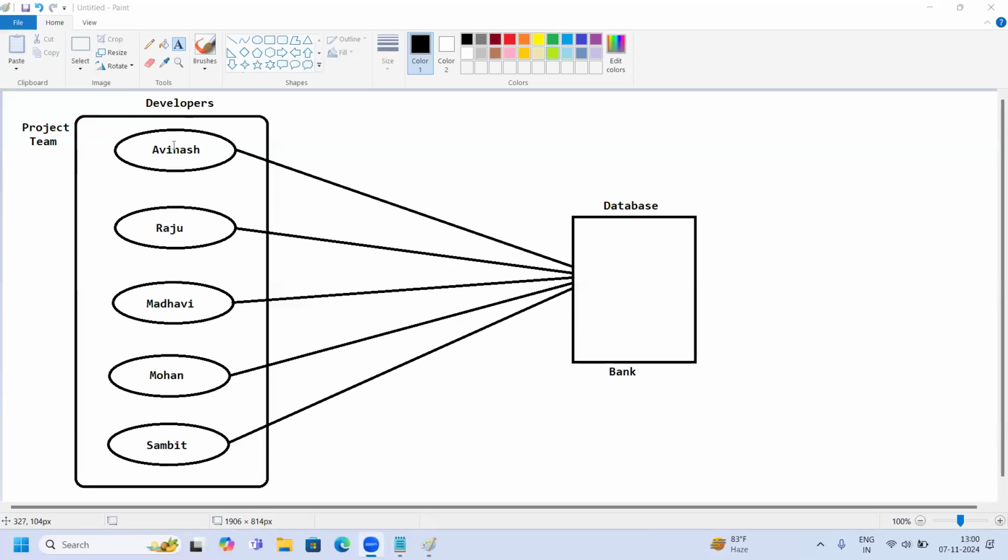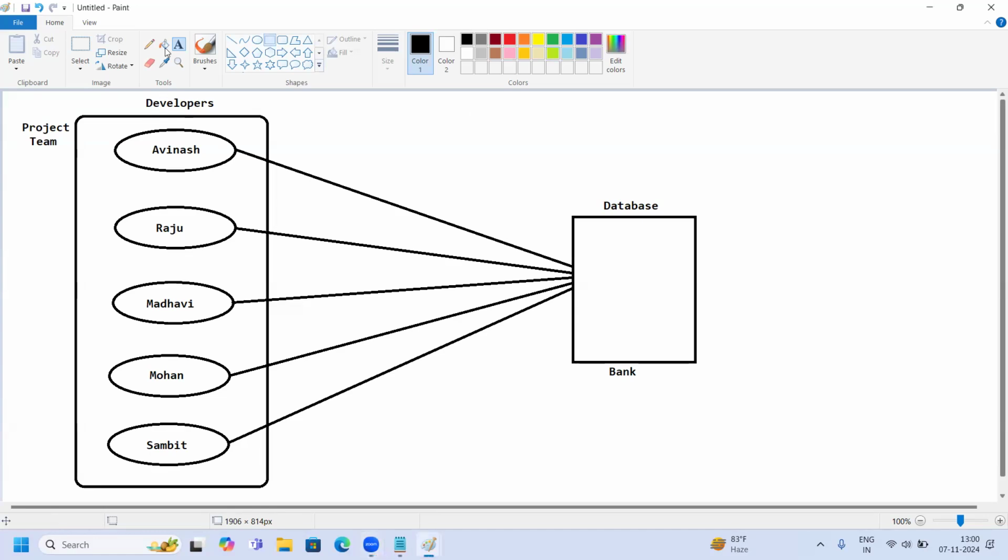And Raju's responsibility: Raju is supposed to create synonyms. Long table names Avinash will create, and Raju will be given the task of providing shortcut names to those tables. Now the question is, not only synonyms, Raju may also be assigned to create tables. So in that case, what will happen?